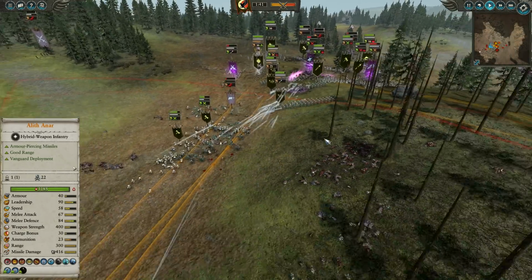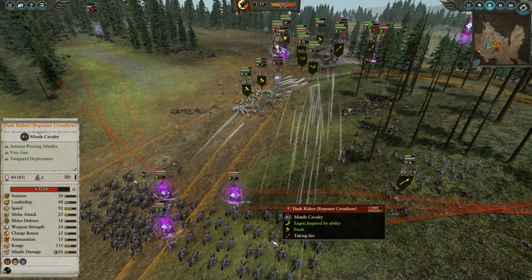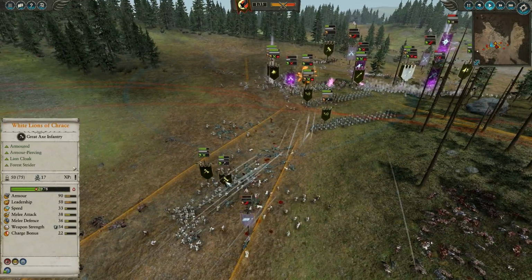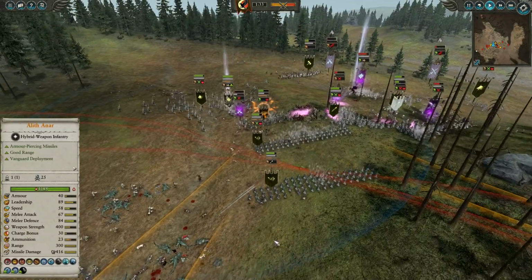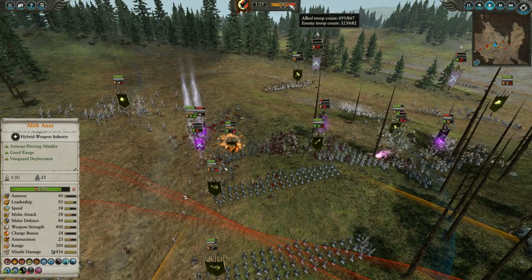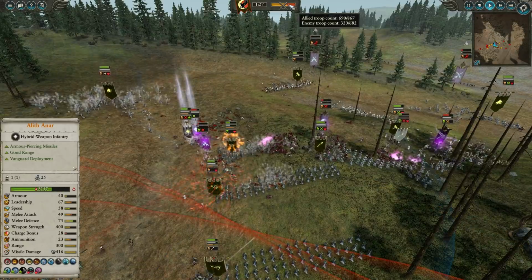You can see the Dark Riders going to try and return fire here, but this is never a skirmish fight that they'll win straight up. So probably better off to just focus on the White Lions and try and charge in on the Lothern Sea Guard. But at this point, the balance of power is pretty far out of favor for the Dark Elves.